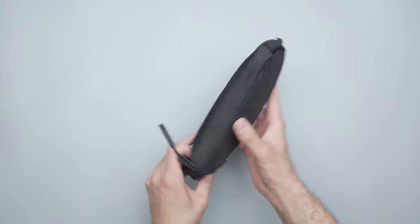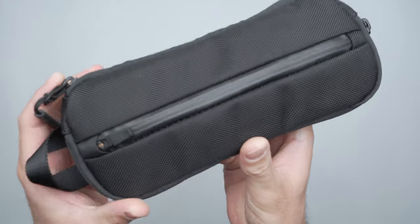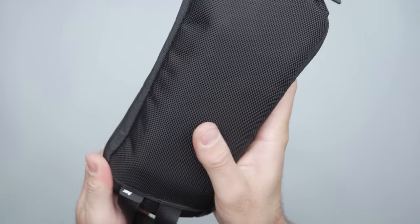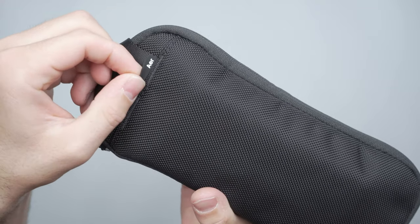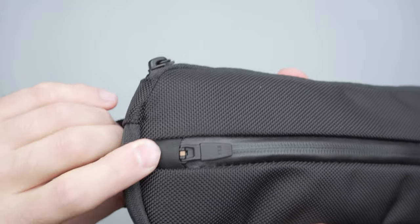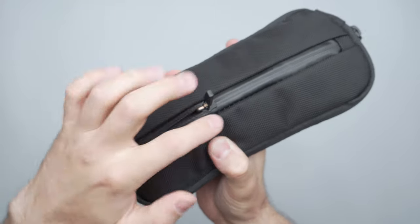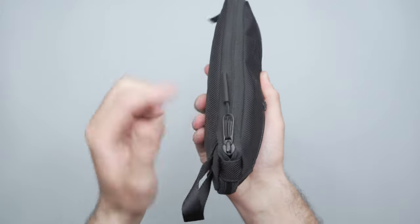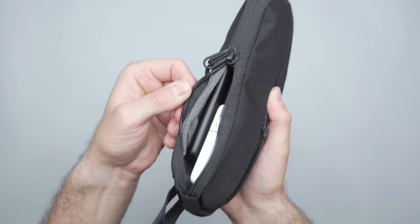The primary fabric is Air's classic 1680d Cordura Ballistic Nylon — that basket weave fabric you'll see around the entirety of it. We also have some Hypalon in the form of an air tag, and a Hypalon zipper garage on the front to help keep out additional moisture. This is a self-locking YKK AquaGuard zipper, and a reverse coil AquaGuard zipper as well — reverse coil so you can't see the zipper teeth; they're on the inside.